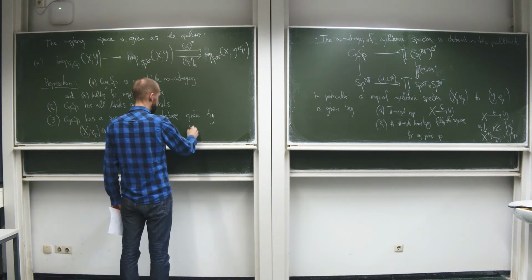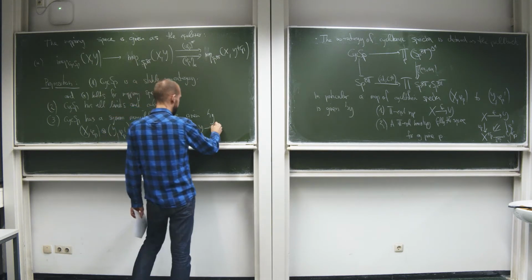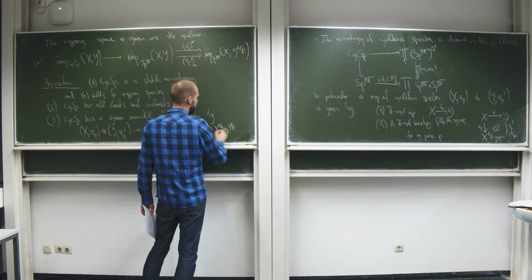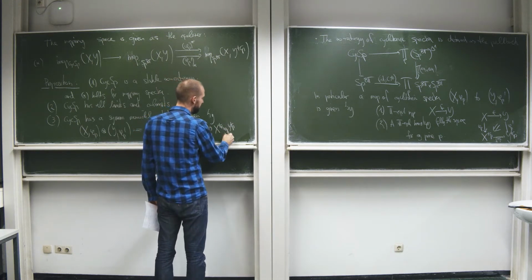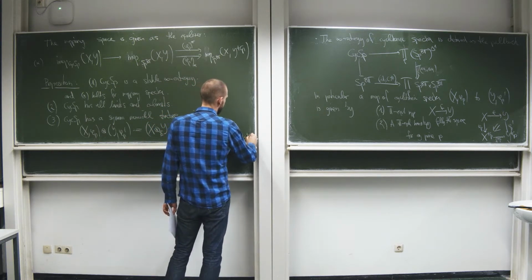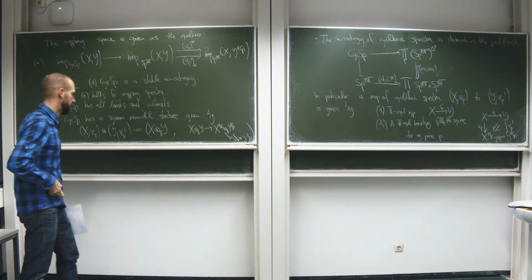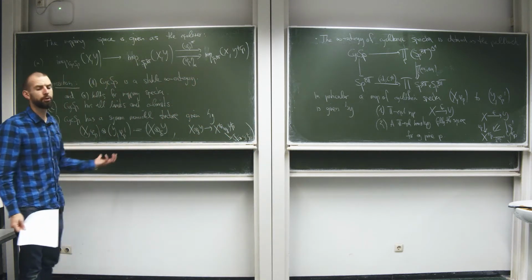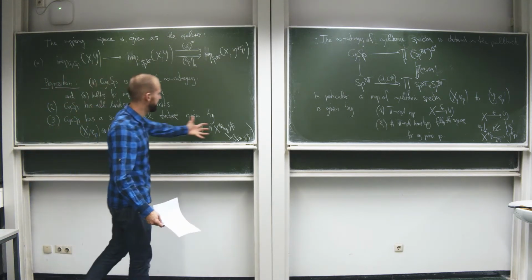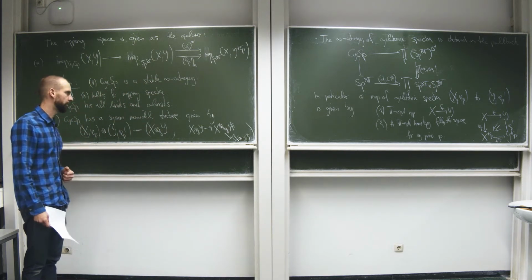Well, I'm just going to say I have X tensor Y. Now from the two Frobenii, I have a map into X Tate Cp tensor Y Tate Cp. And then from the fact that the Tate construction is lax symmetric monoidal, we get a map to X tensor Y Tate Cp. So in other words, the tensor product is just the underlying tensor product of spectra, and it fortunately works out that the structure maps all go exactly the right way, so that this becomes a symmetric monoidal infinity category.